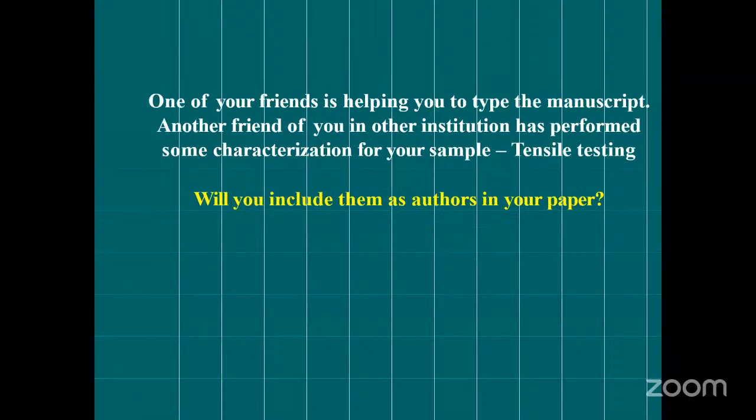Okay, I will ask some 3 questions for understanding. Then you can answer me, then maybe okay, I'm happy. What do you understand by ethics? One of your friends is helping you type. Another friend of yours in another institution has performed some characterization for the sample, for example, tensile testing or some analysis. Will you include them as an author in your paper or not? What is ethics? What is unethics?